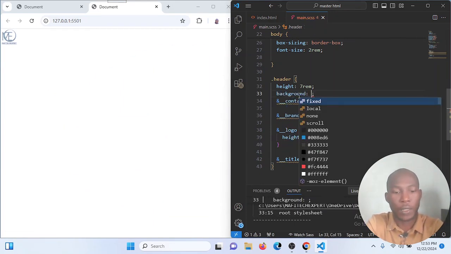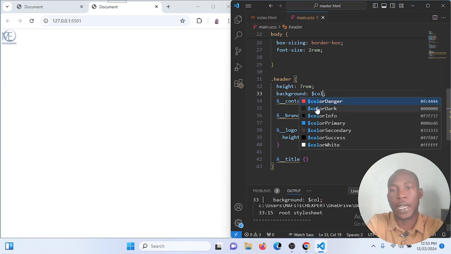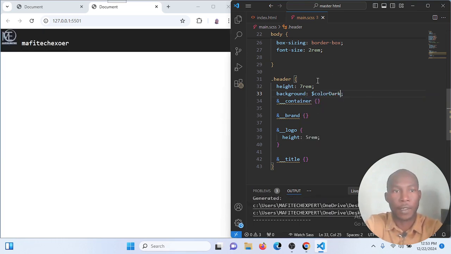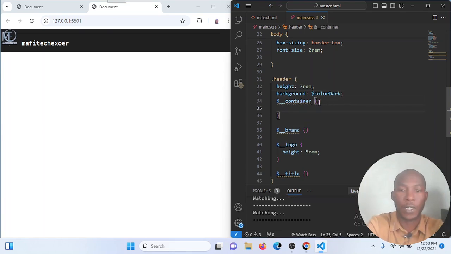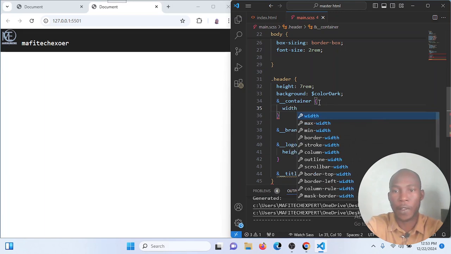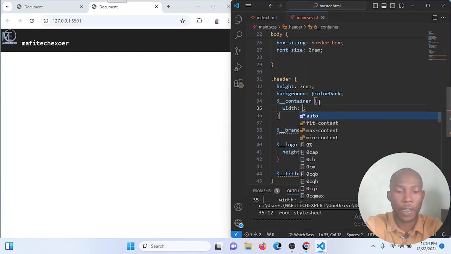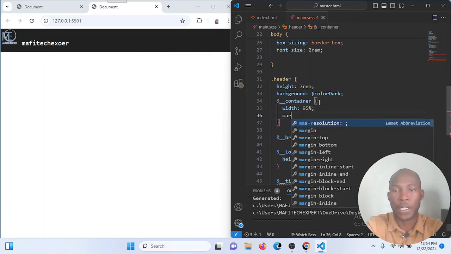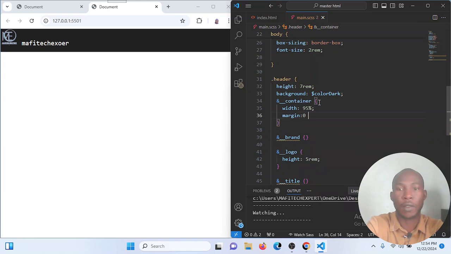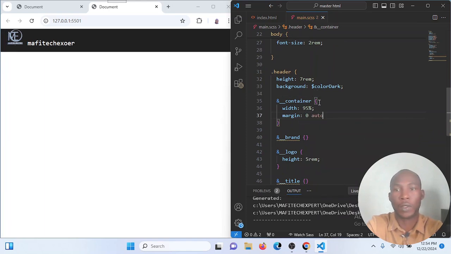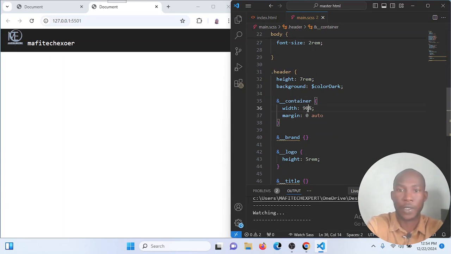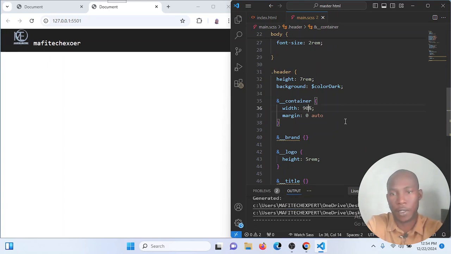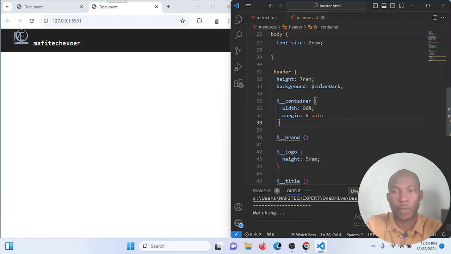Our background will be color dark. You can see it's up and running. Let's have our container width of, let's say, 95%, margin 0 auto. Let's use 90%. It will be appropriate. Good, 10% is good. So we have it.